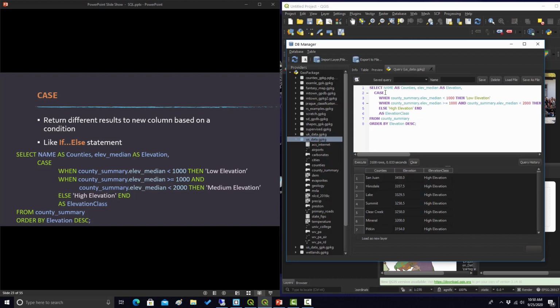Okay, so what we get here then is a return column where we have all the high elevations. This may be slow because it's big, and then mediums, lows. So sorting descending. So effectively you're creating a new field and you're populating it with some text, and what gets populated in there depends on the elevation stored in this other field. So that's a case statement.